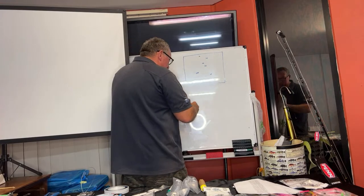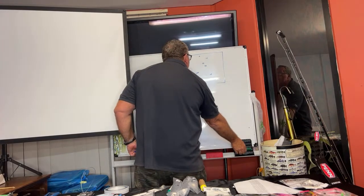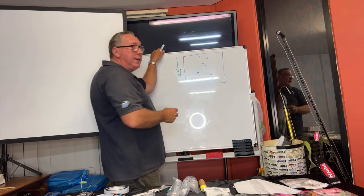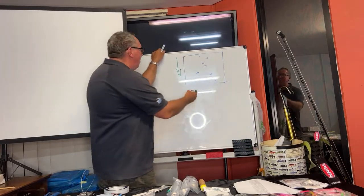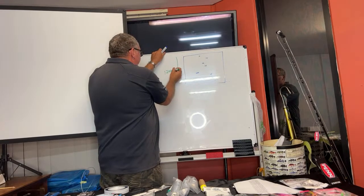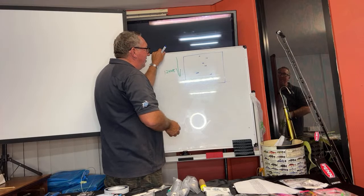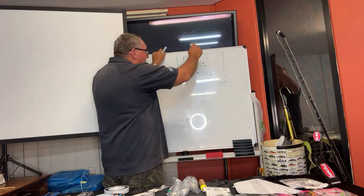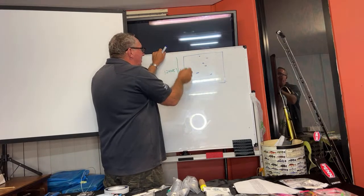So when I do my drift, let's just say the current's going south and it's running at 1.2 knots. And let's just say the wind is blowing from the north as well. So that 1.2 knots includes windage.